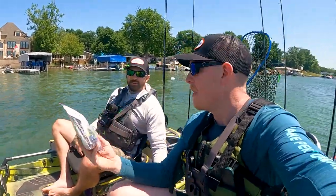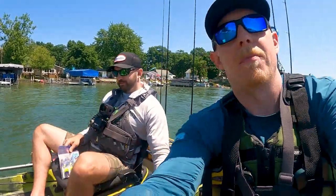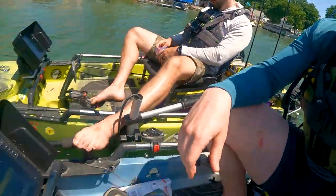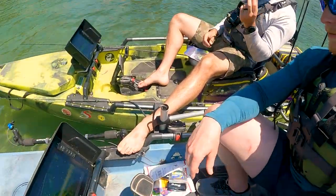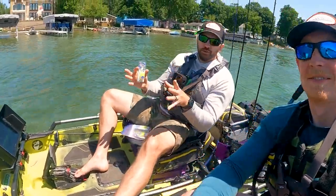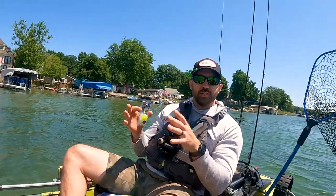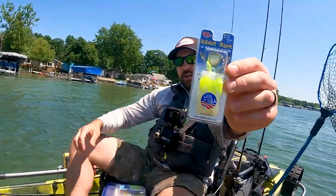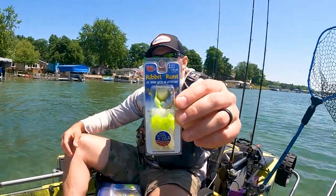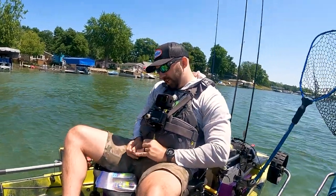We both got a pack — the exact same pack. Jeff did a little fishing with his; I haven't had time yet. First up, we got two different colors. He sent us a bunch of the same baits in different colorways, which I highly appreciate. These are all for BFS so they're all running lighter. This is a one-eighth ounce Rivet Runt Runner — one-eighth ounce — and it comes with these little roggies.